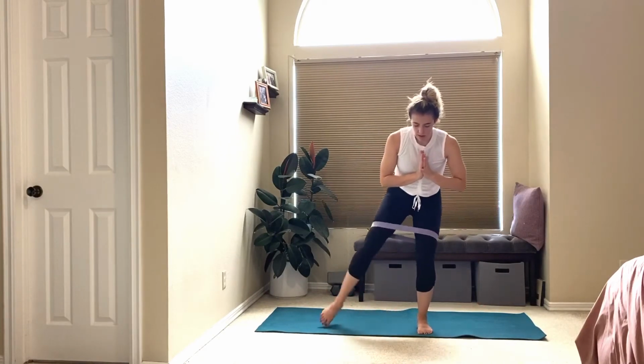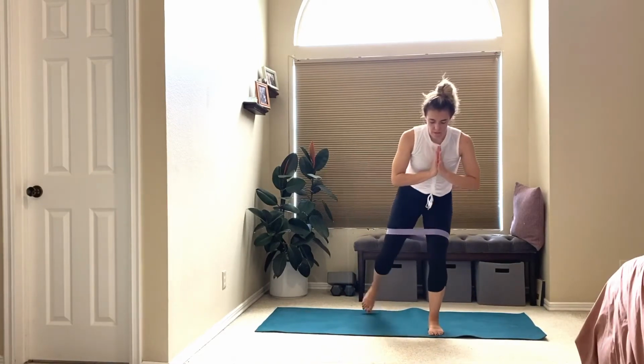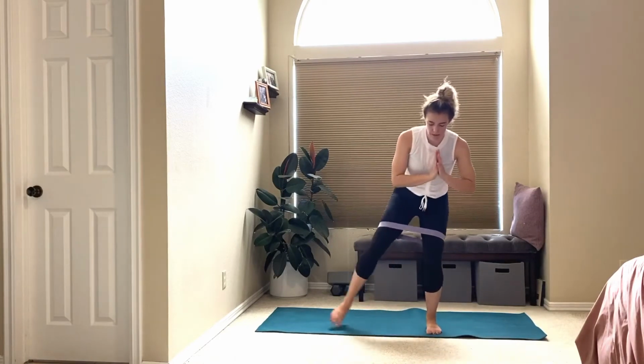Side, in. You're never coming closer than hips distance with those feet. But the way out is where you'll feel those outer hips. Glute med. Keep going. Take it to the back again. We're going to do 8 of each. Back and back. Feel that grounding foot really solid. Try to spread through the toes. Feel the weight in the heels. Staying really low. Now take it side again.